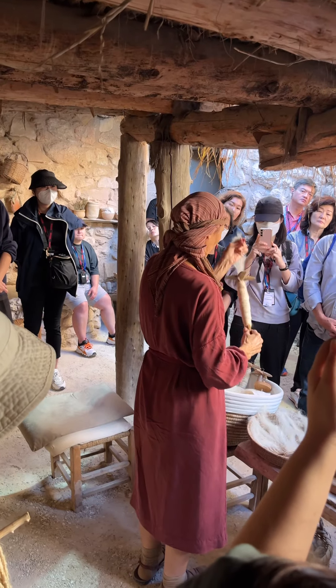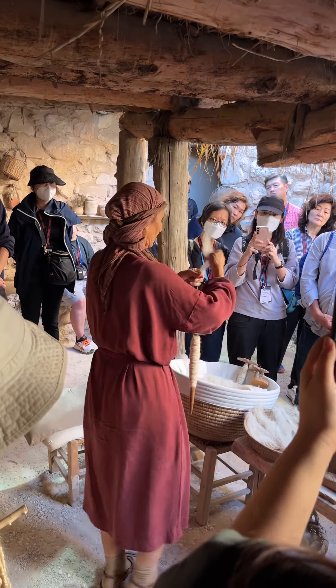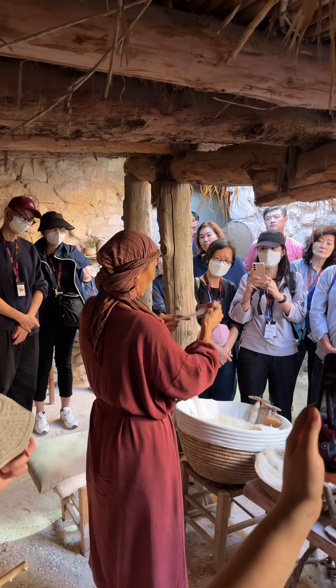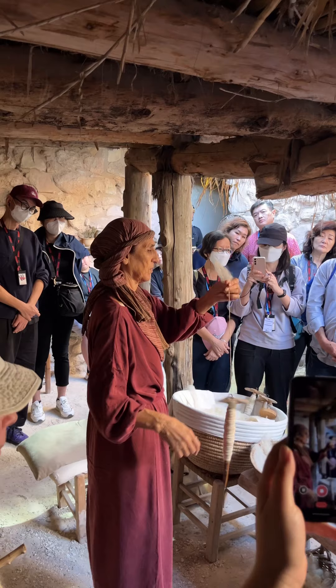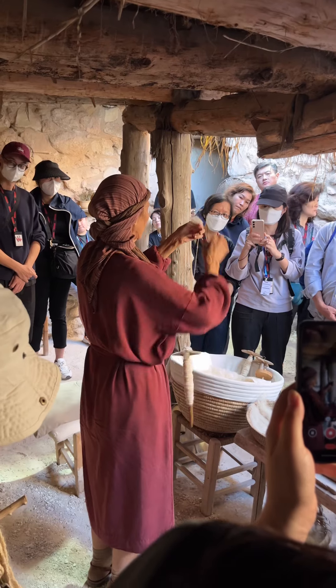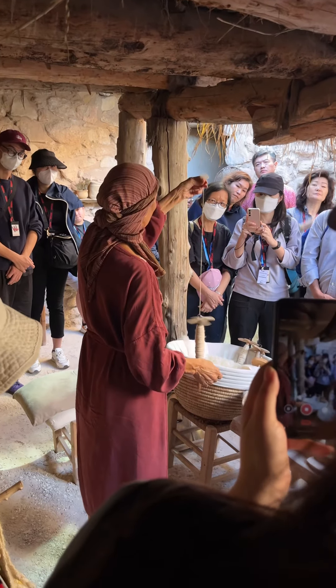She works away with her fingers very skillfully on the yarn she's already begun to prepare. She knows exactly how to do it so that the weight of the yarn is nice and even all the way down. It actually takes a very long time — weeks, in fact — to get enough yarn ready to be able to do this weaving. So it's a big job, spinning.